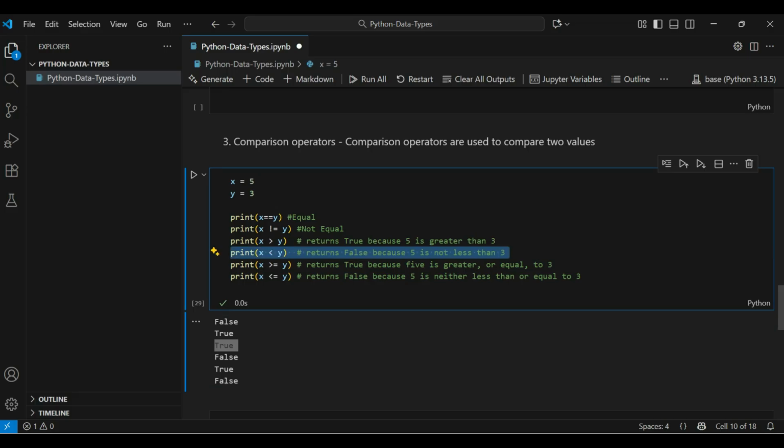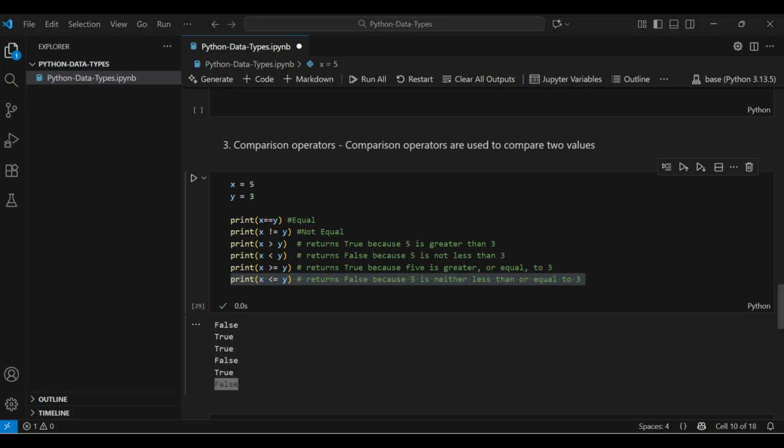Fourth, x is less than y, 5 is less than 3, returns false. Then x is greater than or equal to y, it is true. And the last is x is less than or equal to y, 5 less than or equal to 3, no, this returns false. So this is all about the comparison operators.